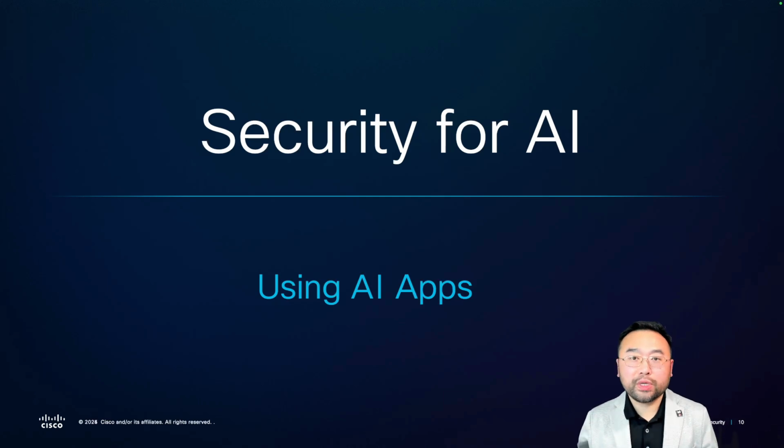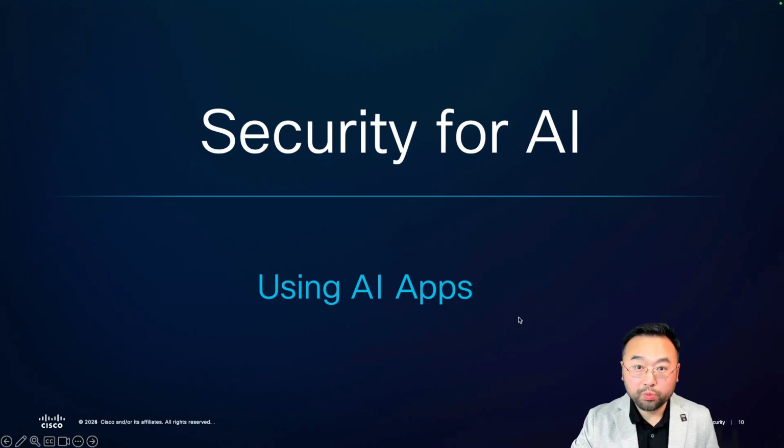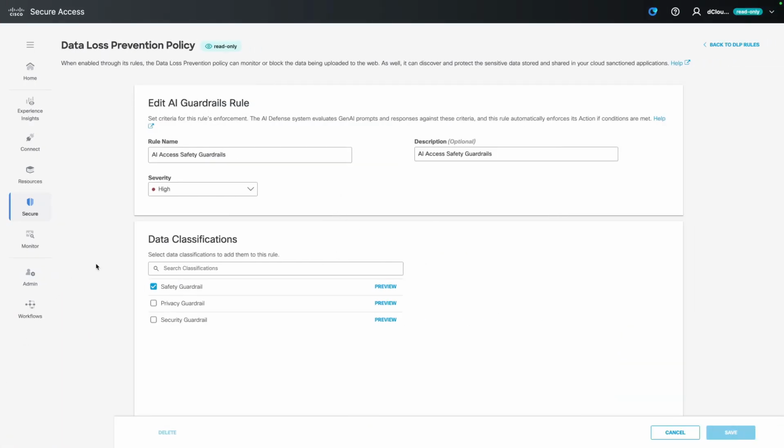And this comes to AI access, which is leveraging our existing solution called Secure Access that's already utilized to protect all of our users and devices and allow them to safely access applications that they're entitled to access. It doesn't matter where that application is living, maybe in your data center or in your cloud or on the internet. We provide security around all of these different use cases. And it's a perfect place to apply our AI guardrails as well. So let me show you what AI guardrails look like in Secure Access. We see the same exact AI guardrails right here.